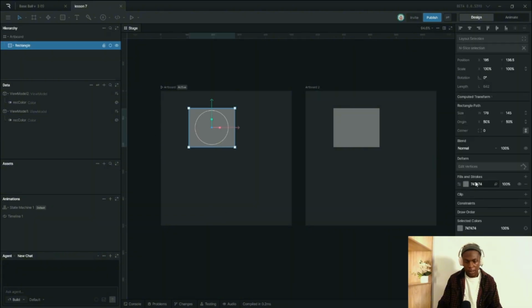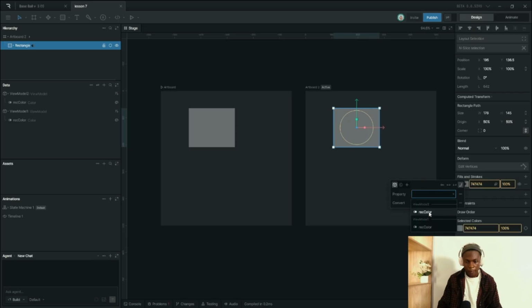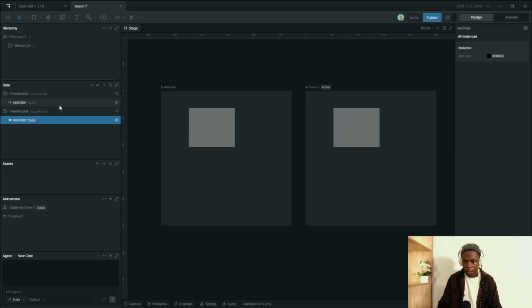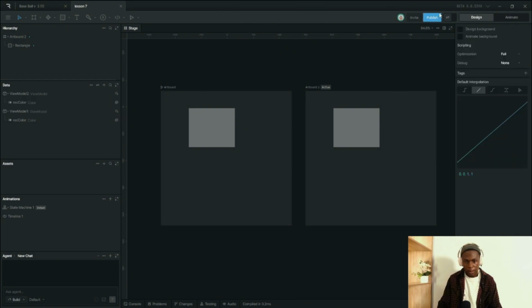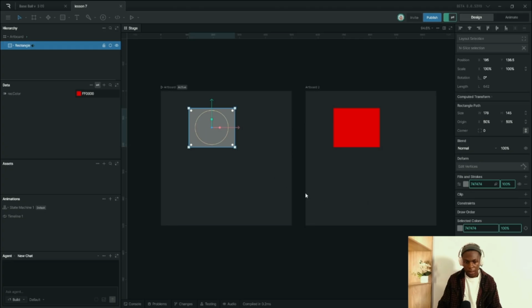I'm going to select this and bind it to the red color on view model 1, and take this one and bind it to red color 2. Then I'm going to come to this view model and change the color for red color to red, so that when I turn on preview data bind, you see that this is happening.